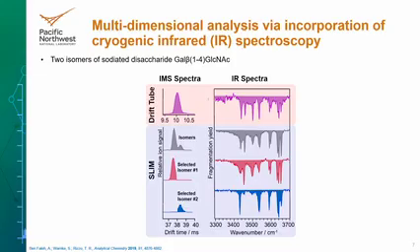And so on the top here in the pinkish purple color, you see there's a drift tube measurement. There's just one big fat peak, and you get an IR spectrum, and it's comprised of lots of different things. If you then mobility separate these things with SLIM, you end up getting two isomers whose structure, at least with the IR spectra, looks similar to the drift tube. But then if you mobility separate, say the first peak in red, that looks different than the mobility selected ion that comes later, which is shown in blue. And so once you see these things, okay, well that gives you some information about your ions.